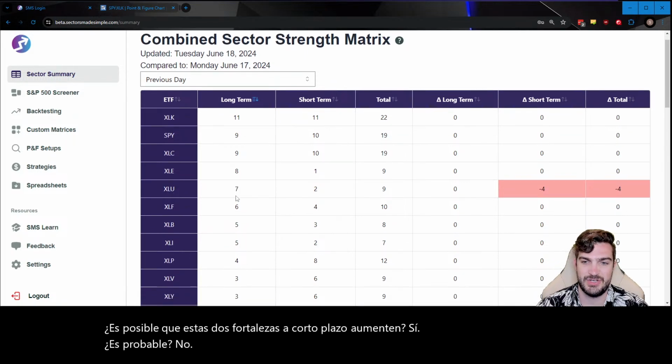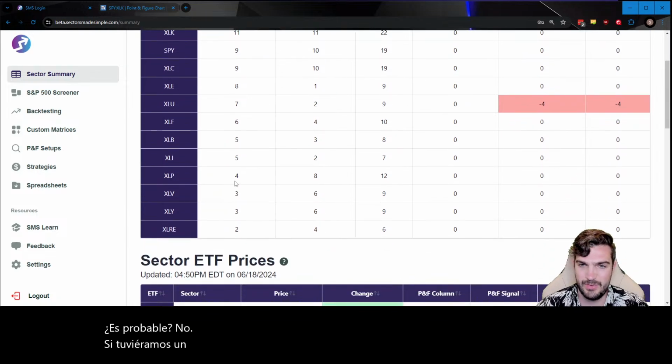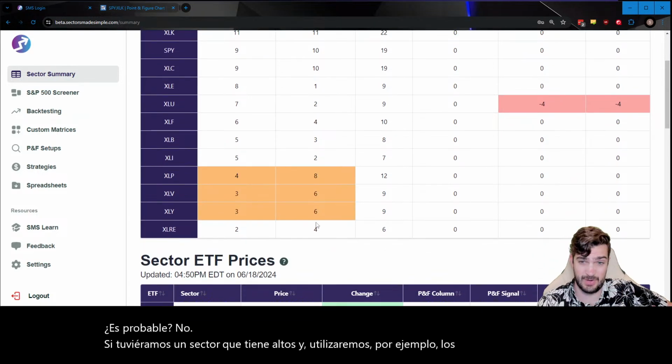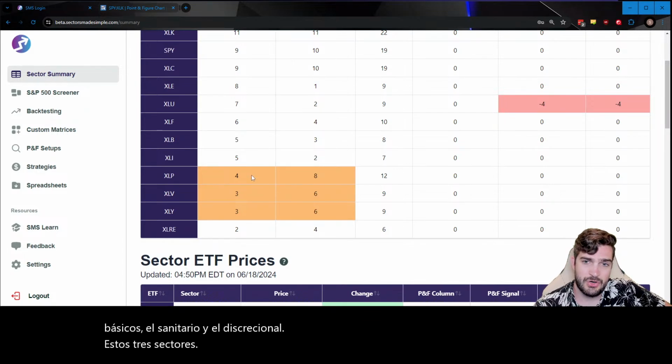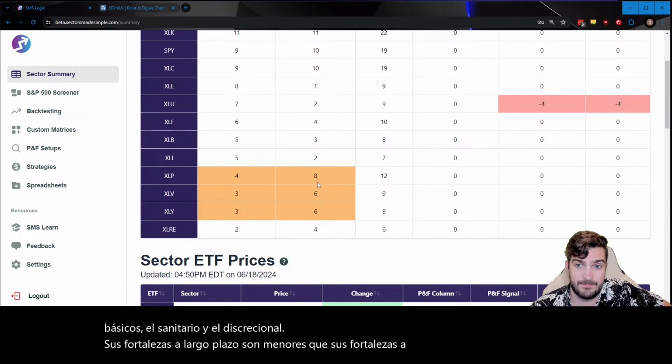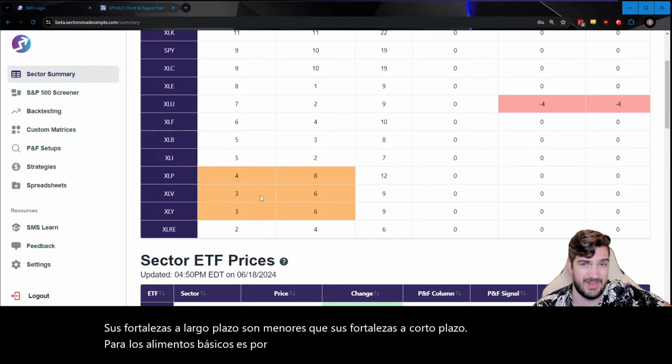If we had a sector that has high, and we'll use, for example, staples, healthcare, and discretionary. All three of these sectors, their long-term strengths are lower than their short-term strengths. For staples, it's 4 less. For healthcare and discretionary, it's 3 less.